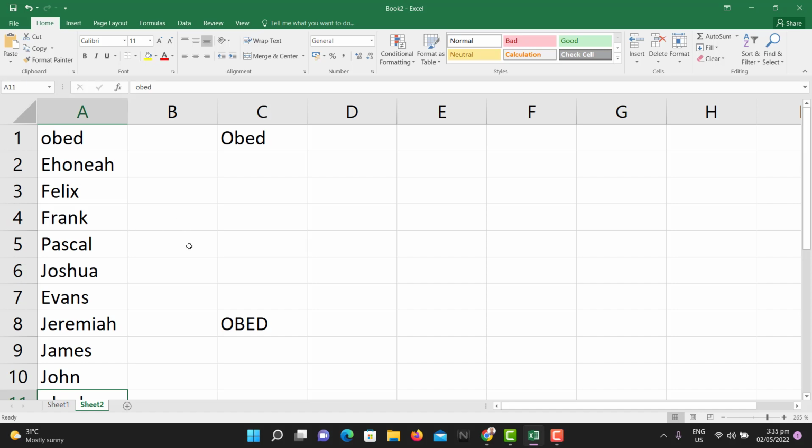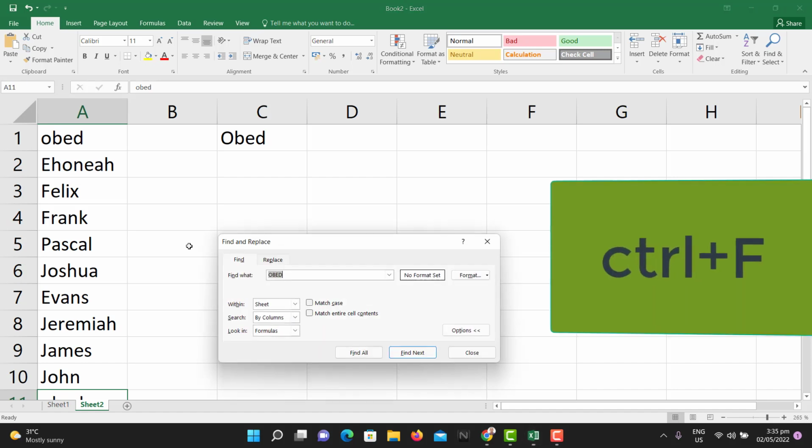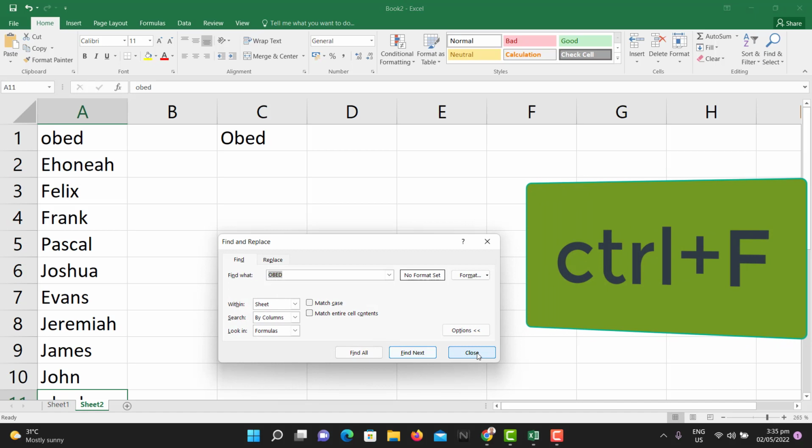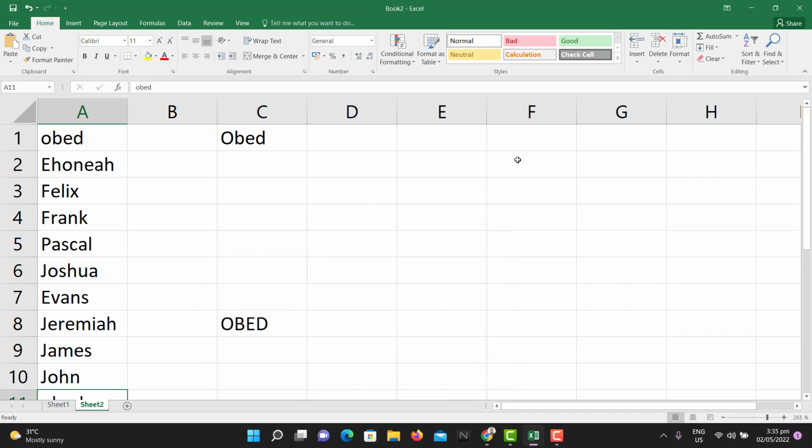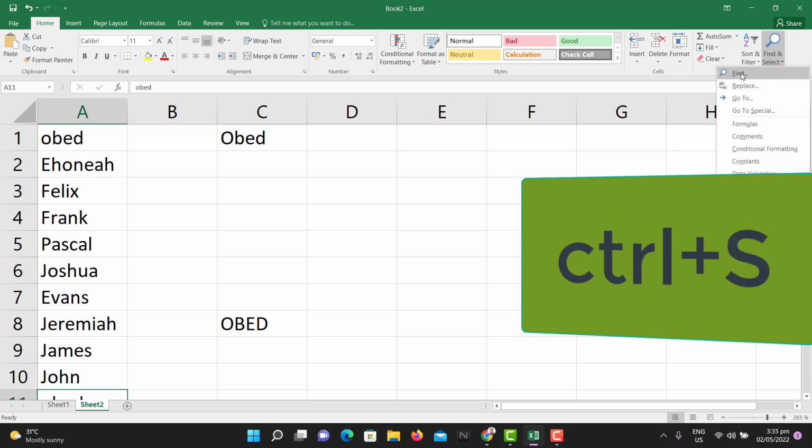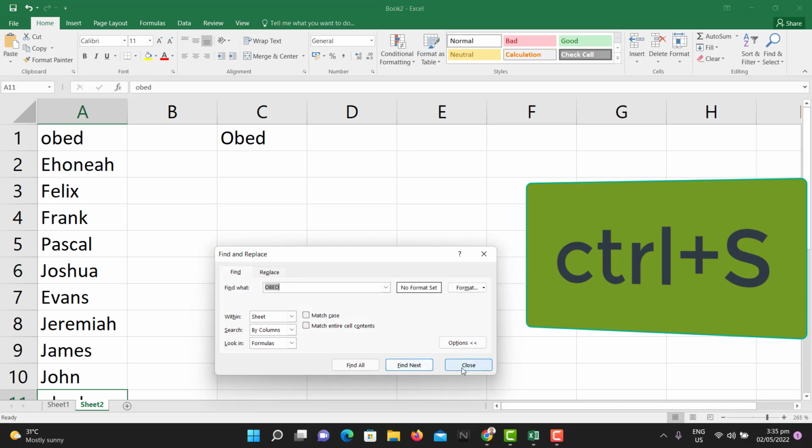The easiest way to do that is to use a keyboard shortcut, which I prefer a lot. Control F is the keyboard shortcut to get to find. The other way is to make sure that you are on the Home tab. Click on Home, then when you come to the far right under the Editing group, we have the Find and Select command. Click on that, then you have Find as the first command, and when you hover over that, it tells you what the shortcut is. The shortcut is Control F, so you can click that and it brings you to the same point.